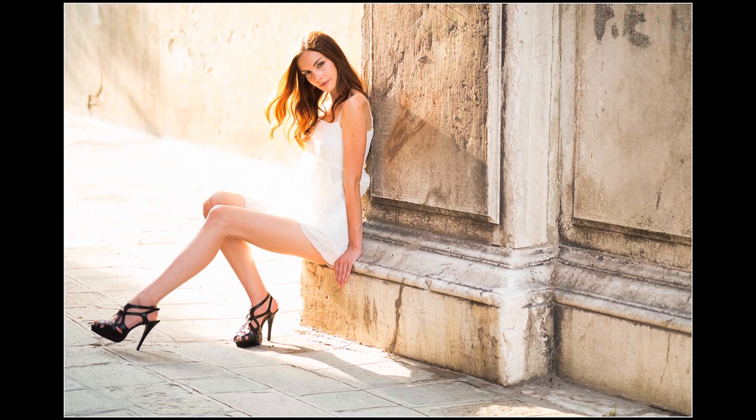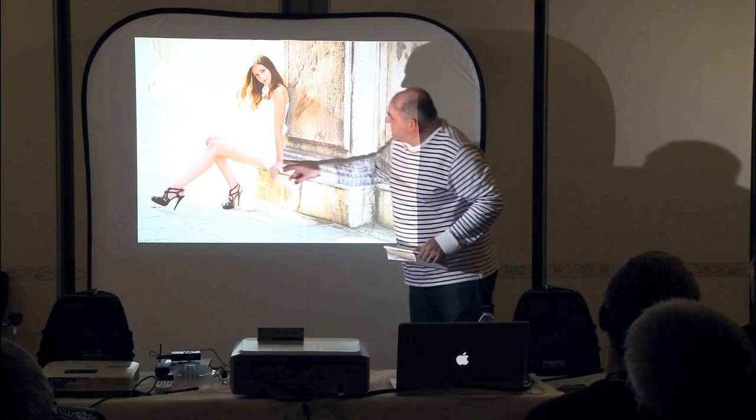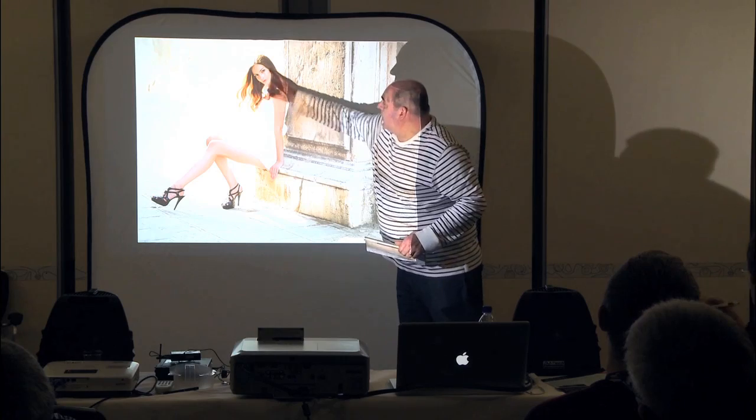The sun was out and it was great because it meant I didn't have to rig a speed light. But I could easily create this with a speed light from behind. You see the shadows coming forward here. Really, really simple to do with a speed light, but the sun did it for us. So when I'm out shooting, I'm always looking for those options. And the reason we're taking the exposure right up here is to get here.